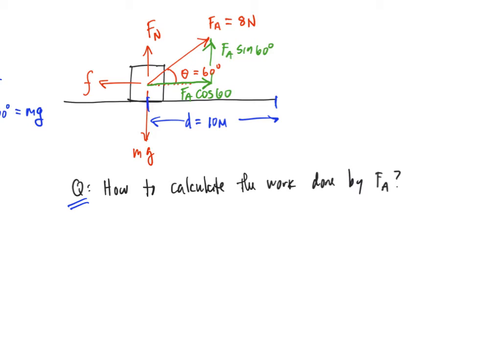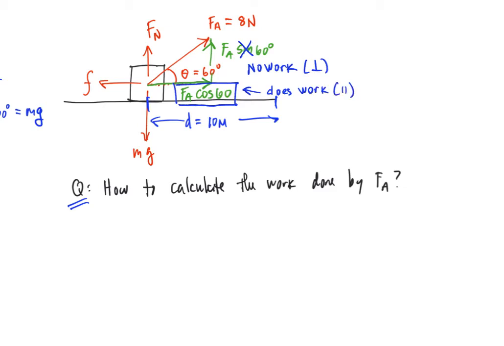Well, you may see where we're headed here, but I've already split the applied force into two pieces. There's this component, which is perpendicular to the 10 meters. That will do no work. So this does no work because it's perpendicular, and perpendicular forces don't do work. So it's only this force then that's actually going to do work. This one does work. The parallel does work because it's parallel.